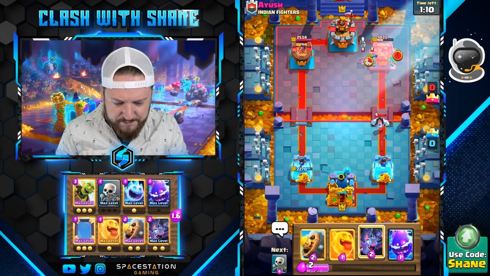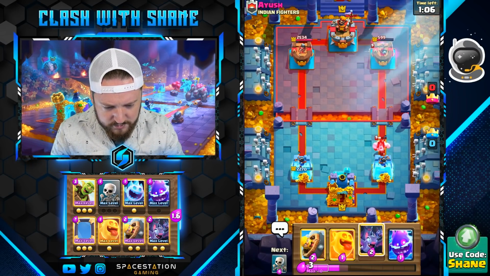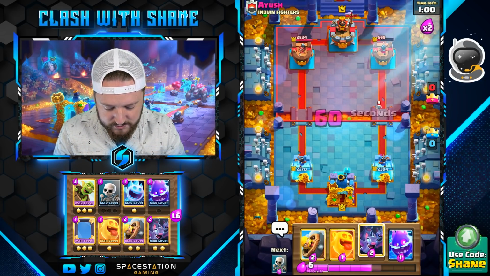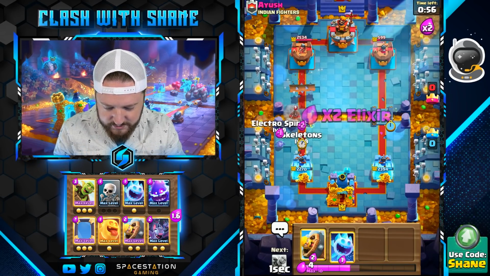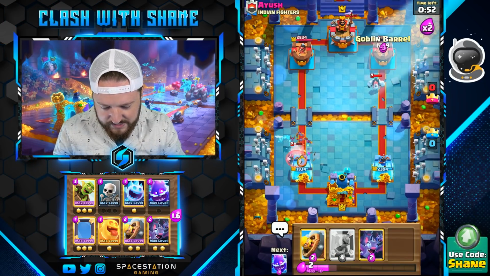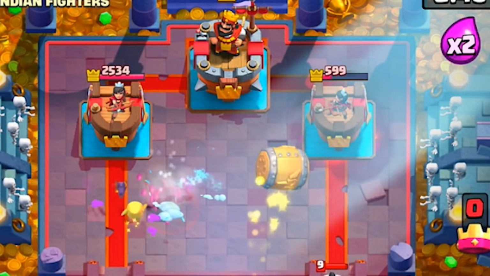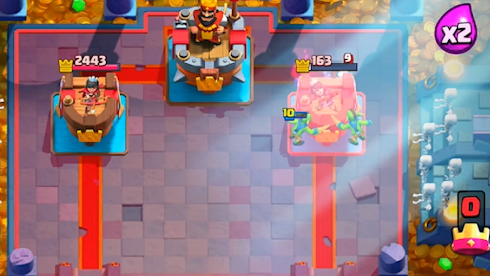So we get some good Skeleton damage done right there. Skeletons, those are goblins, Shane. You nub. All right, cool. Now we do not have any heavy spells in this deck to finish him off. So that's unfortunate. One of these. Come on, babe, let's go. He Fireballs the first one, then we go Goblin Barrel the second one. There it is. He's got no Log for that second one there. So that should be some good tower damage because it is mirrored.